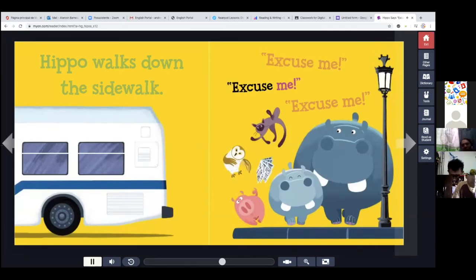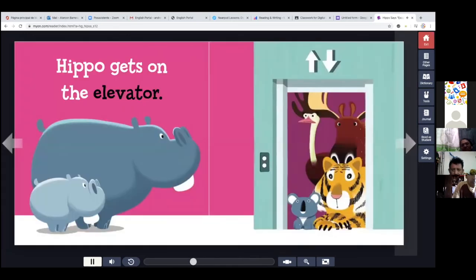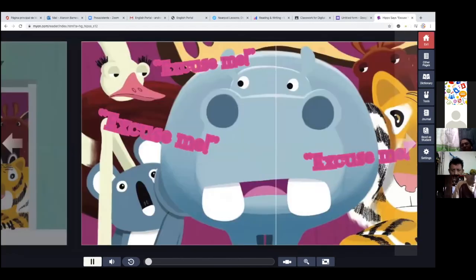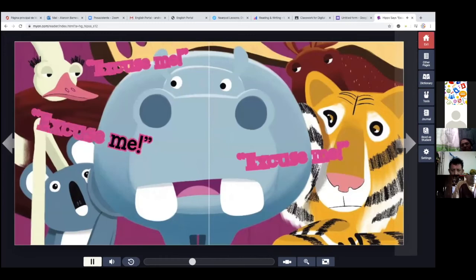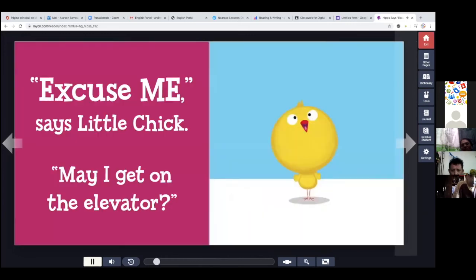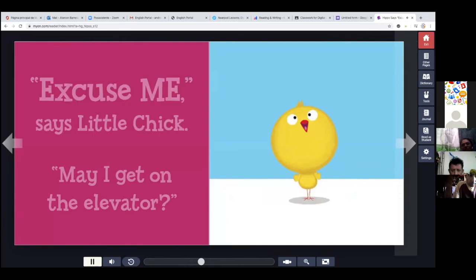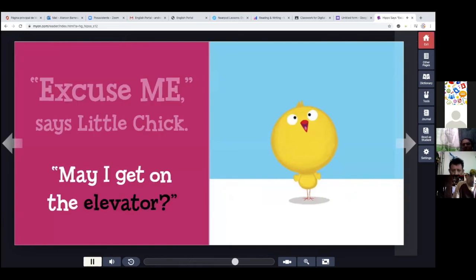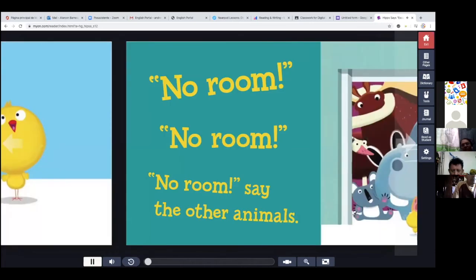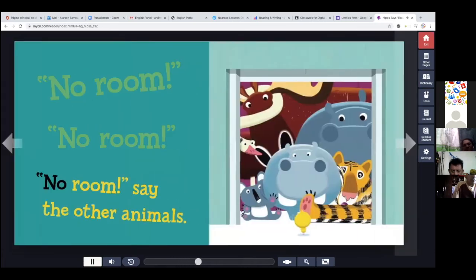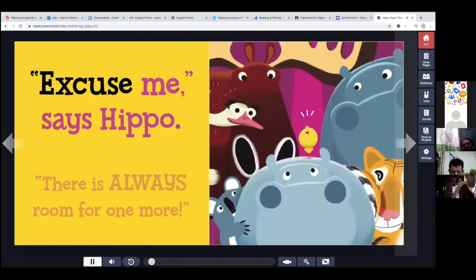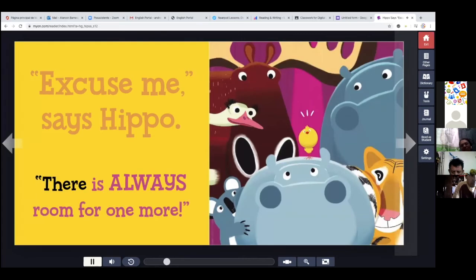"Excuse me." Hippo gets on the elevator. "Excuse me, excuse me, excuse me," says little chick. "May I get on the elevator?" "No room, no room, no room," say the other animals. "Excuse me," says Hippo. "There is always room for one more."